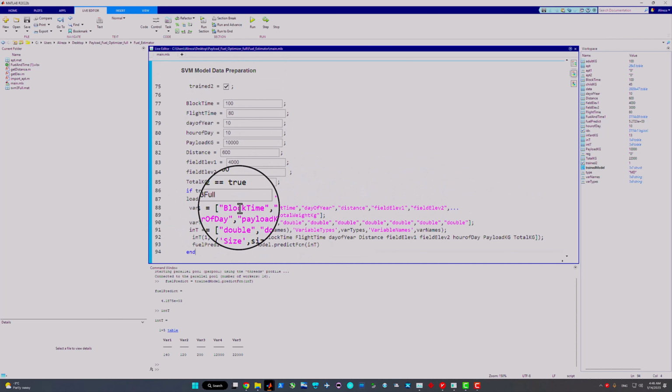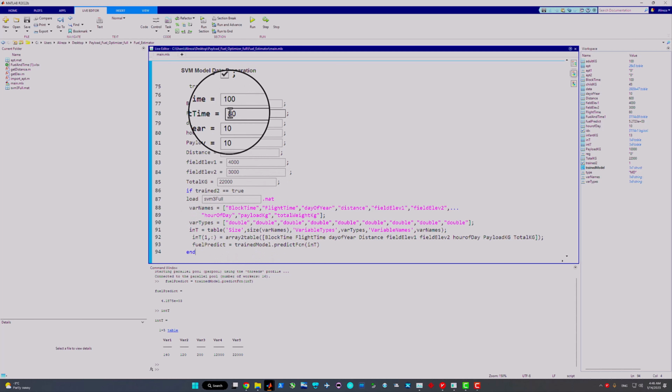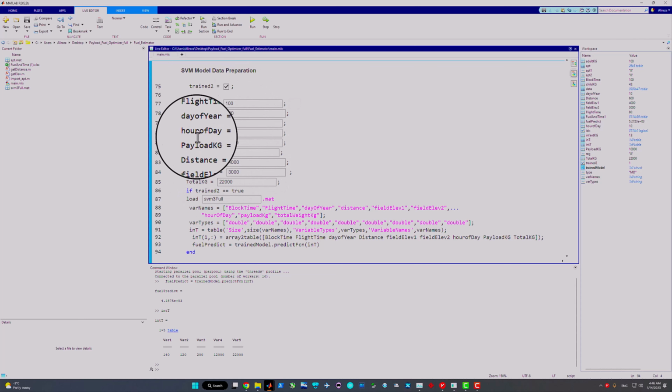Remember one important thing, you can't go ahead and type any numbers you like. The numbers should be around and in the same range of your training data. So if, for example, all your training data block time was about maybe 60 to 120 minutes, you can't expect your model to predict, for example, a 40-minute flight or 3 hours of flight correctly. So you can't trust your model. You can only trust it inside the regime, inside your data distribution.